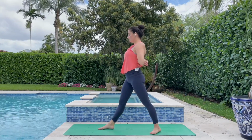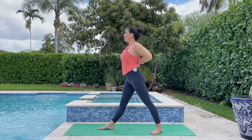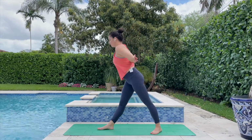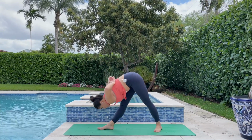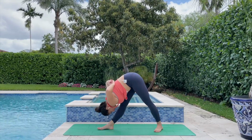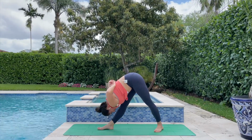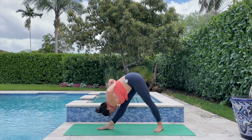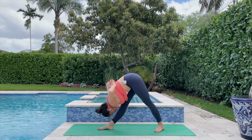Okay, inhale, take a deep breath in, press into both feet. Exhale, you're gonna reach the center of the chest towards the right leg, squaring the shoulders over the right leg. And again, relaxing the back, the lower back, the upper back, all the muscles along the back. Relax the neck. And you're moving into that right hip crease.